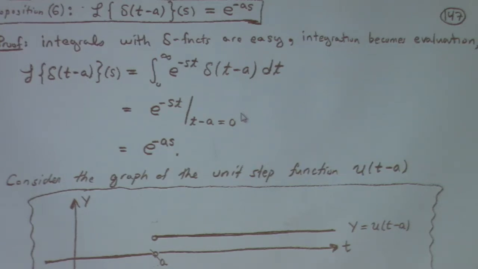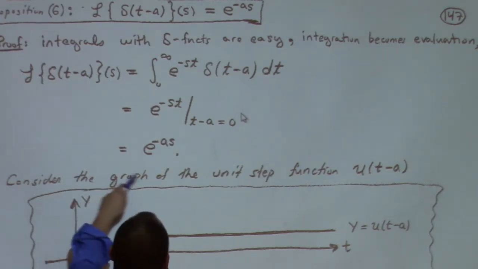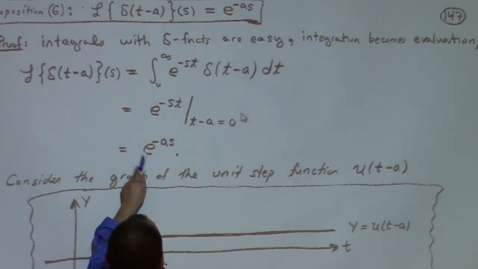I don't know if I get what I'm saying, but anyway, the Laplace transform of a Dirac delta function, which you could say, I thought you said we needed exponential order alpha. This definitely doesn't have exponential order. Well, I don't know. It's 0 except for 0. Anyway, let's not get into the details. The point is, whether or not you believe it, it's e to the minus as.